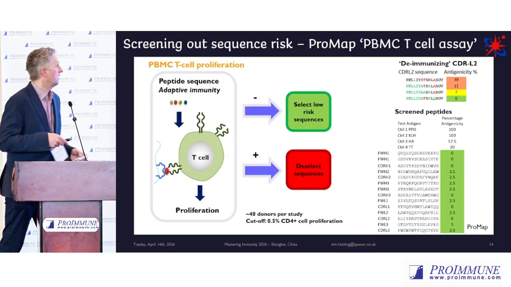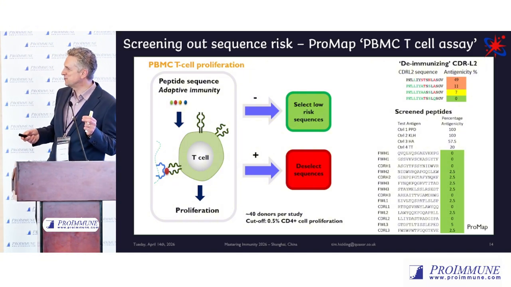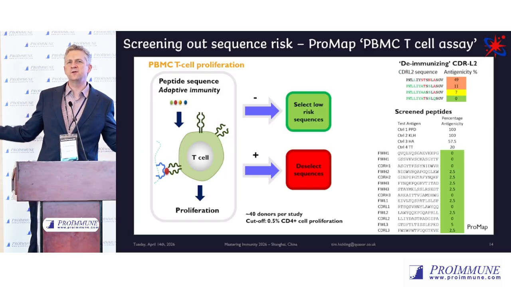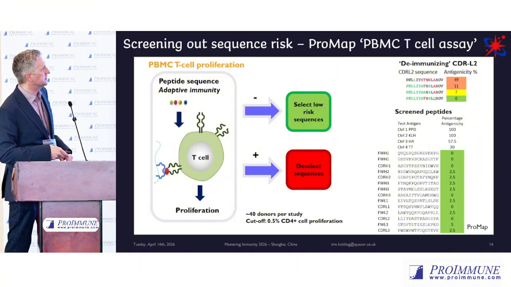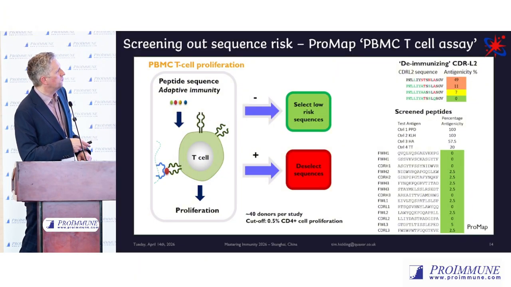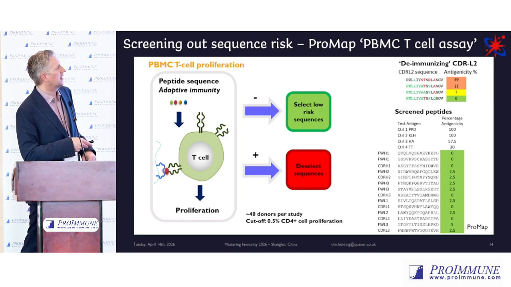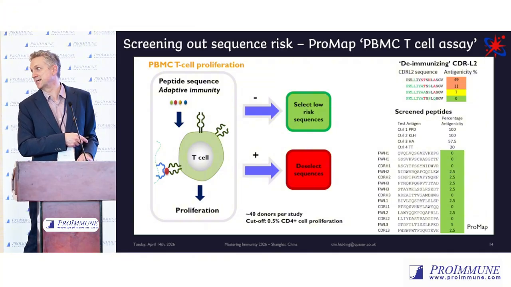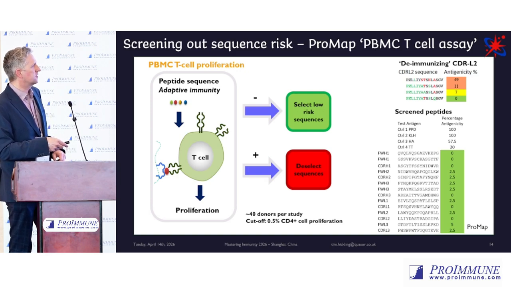I just wanted to highlight, this was a ProMap study. I can't quite remember what date we did this. I think this might have been 2016 or something like that. So back in the day when everyone was saying you can't predict immunogenicity, the tools are rubbish, there's no point in doing them, we actually, with in silico and ProMap together, played around with the odd sequence, and I've used the term de-immunize here, where we had some parental sequence that was pretty horrible. I mean, 49% in the ProMap assay is pretty horrible for sure. And there were variants that we knew we could drive to a lower level.